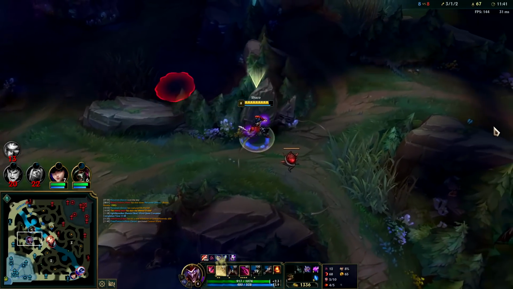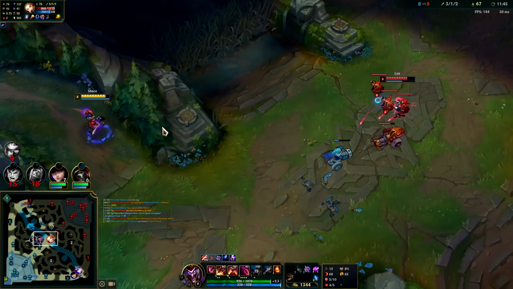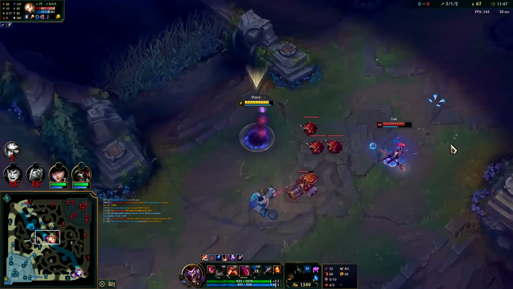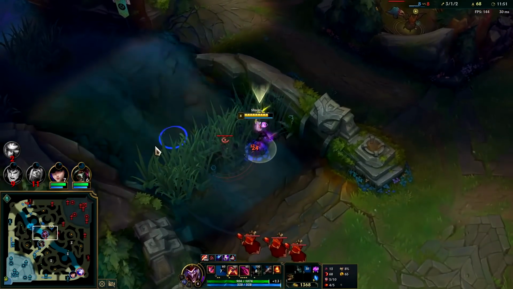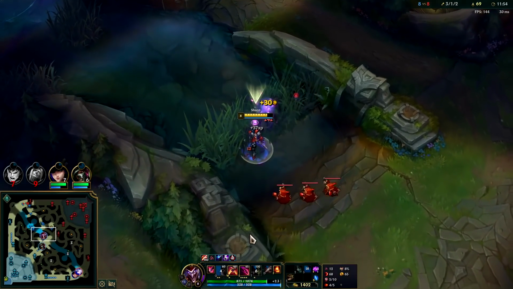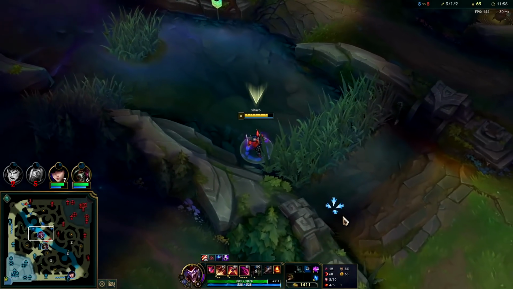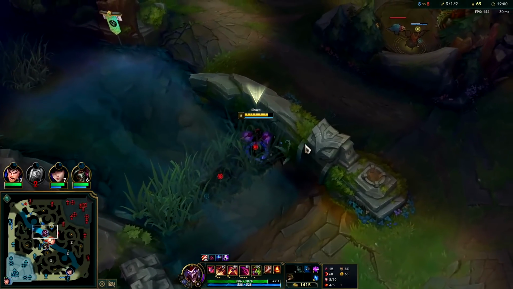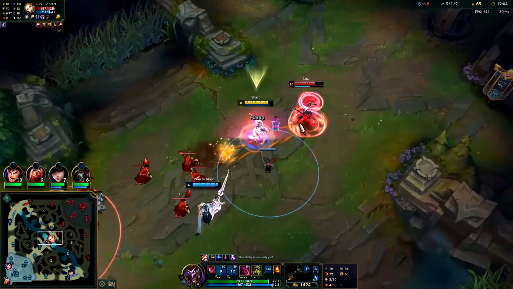Lux is kind of low. Might be able to do her dirty. Go over this wall. I think a freaking control ward or something just saw me. Yeah, I knew that was coming. I don't think she warded the bush. She just thinks I'm leaving. Big lol.